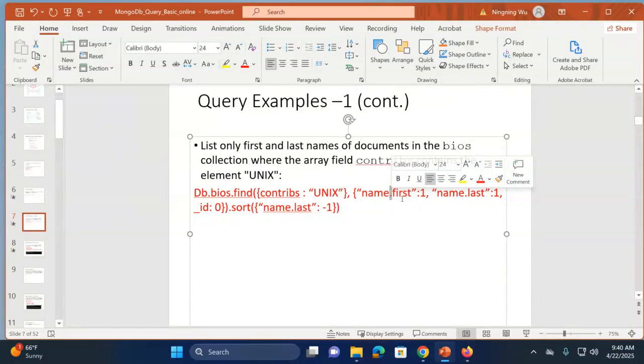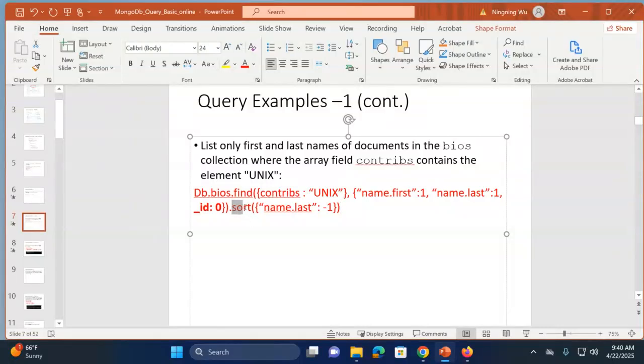For example, name.first: 1 indicates that name.first will be included in the result. name.last: 1 means that will be included too. Then _id: 0 indicates that we do not want the default ID included in the result.